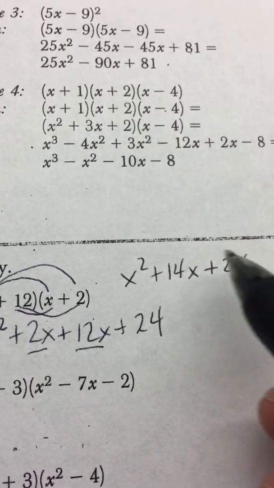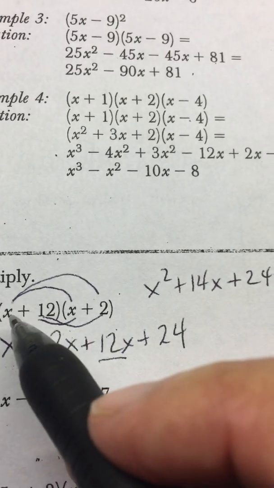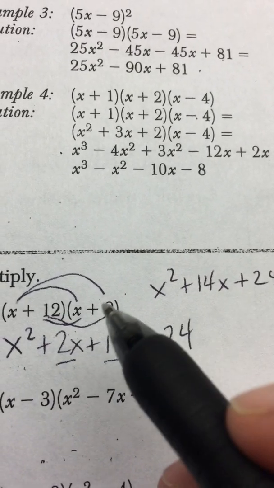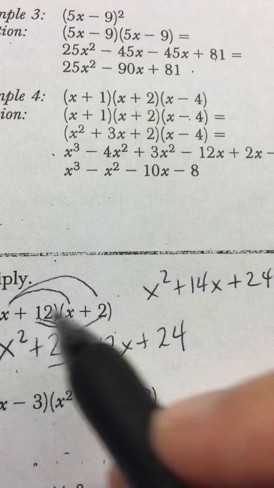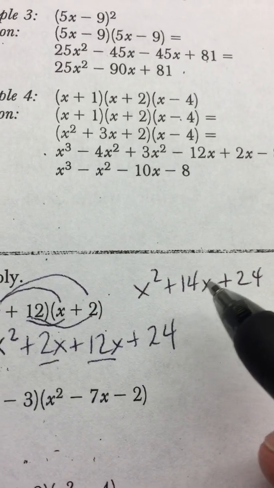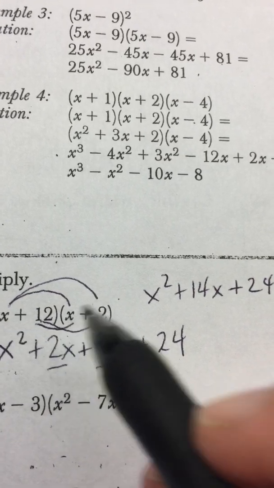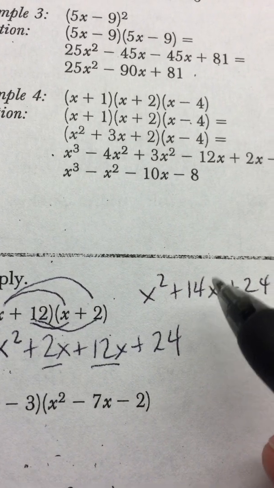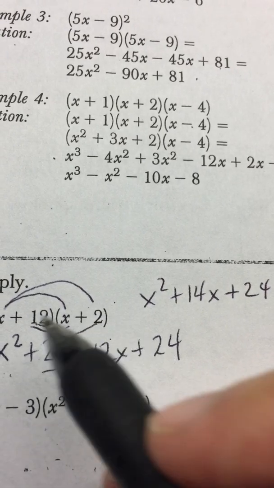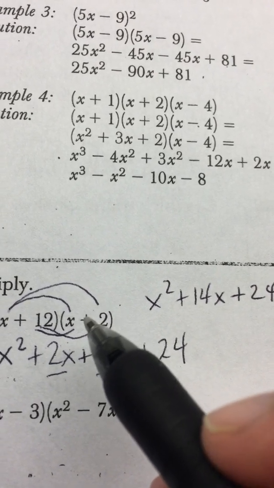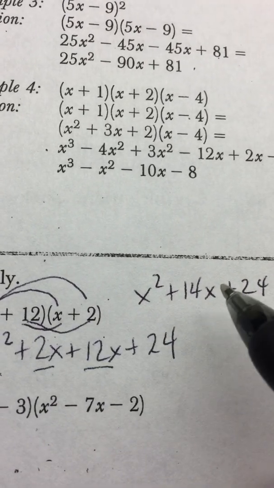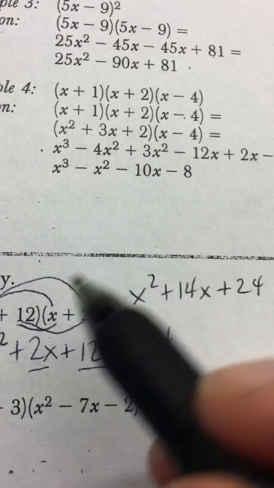Now this is the answer to this multiplication problem. This parentheses and this parentheses are factors. Factors are the two things that multiply together to give you this answer. Tomorrow we're going to take this answer and go backwards to figure out what two things got multiplied together to give you this answer. So when we go backwards to finding the things that multiply together, that's factoring. Factors are the things that multiply together. So tomorrow we're going to do this in reverse. Take the answer and go back and find the two things that multiply together.